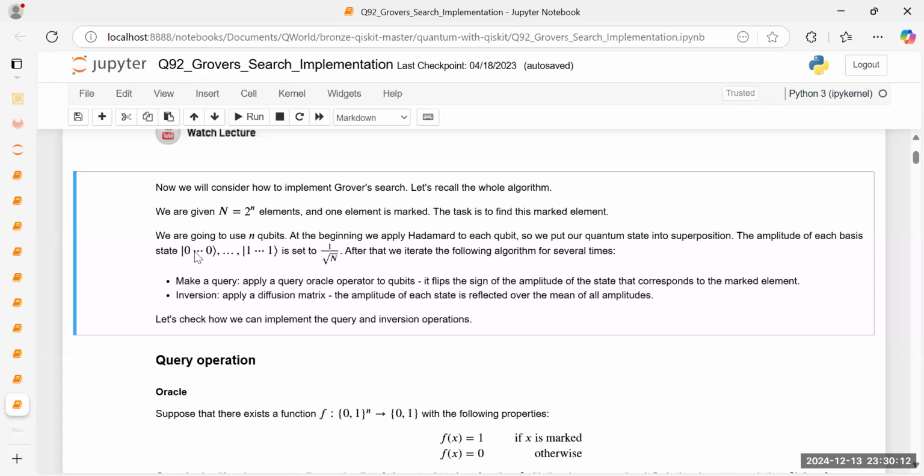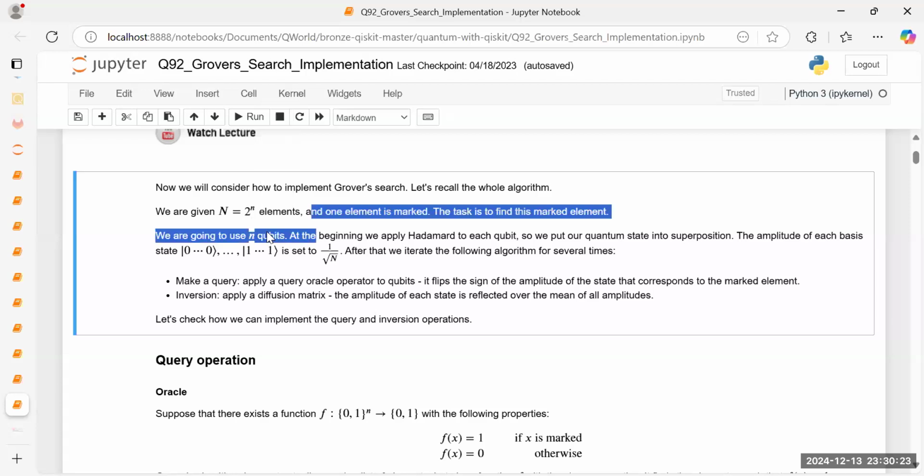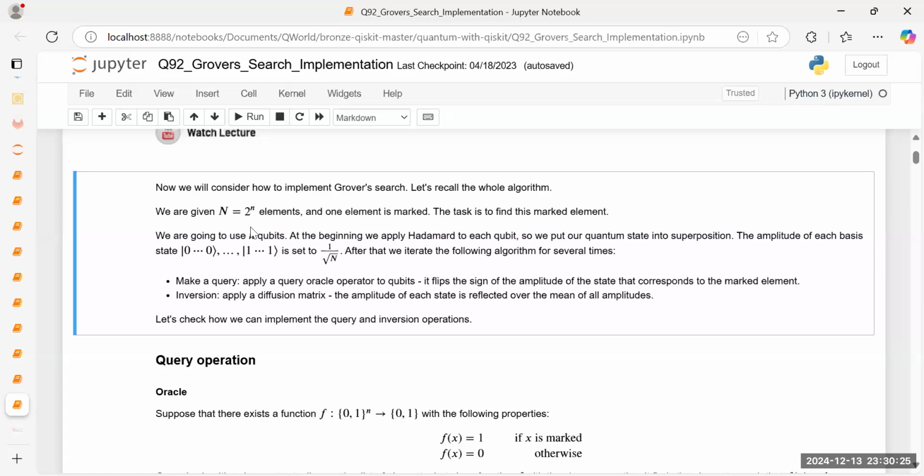So first of all, we'll need to decide the number of qubits that we're going to use. And it's such that if we're using small n qubits, so small n here is the number of qubits, 2 to the power of n should be enough to contain the number of elements in our list.